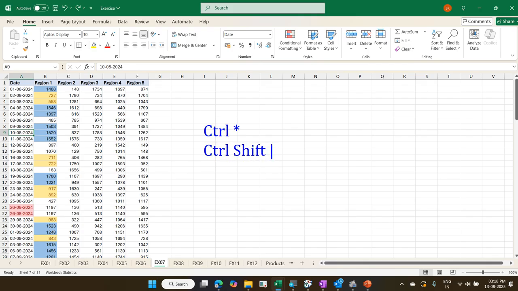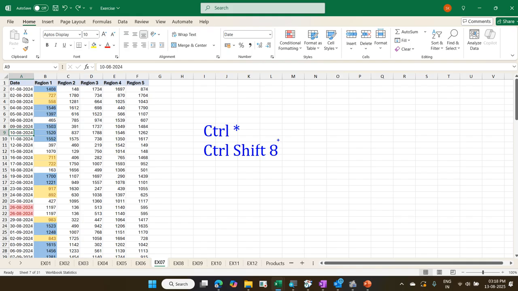This is the best method to select the entire table. You can press the key any number of times, no problem. It will select exactly your table. It will never go out of your table. Even if you press 2 times, 3 times, 4 times, multiple times, it will never go beyond your table. Only your table will be selected. Even if you have empty cells, it will work. No need to go to the top every time. I believe this is the best method.